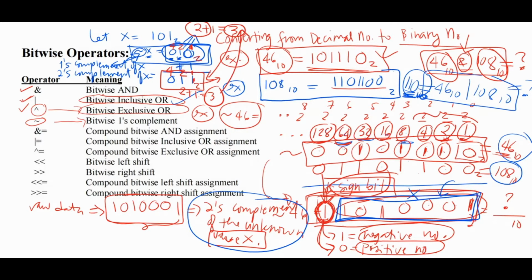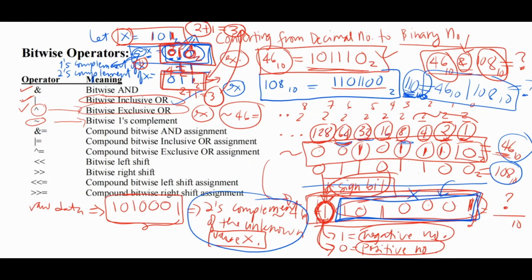So in summary, given a binary number like this one here, 101, to get the ones complement of that number, x, all we have to do is apply the bitwise ones complement operator. The 101 becomes 010. We call this value the ones complement of x. And if we add 1 to the ones complement, then we get the 2's complement of x.